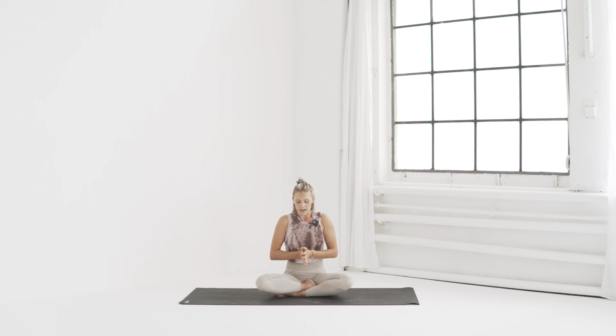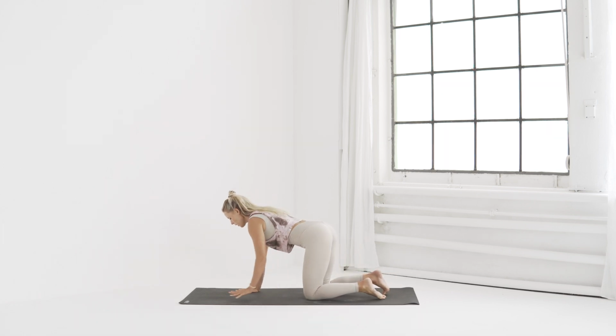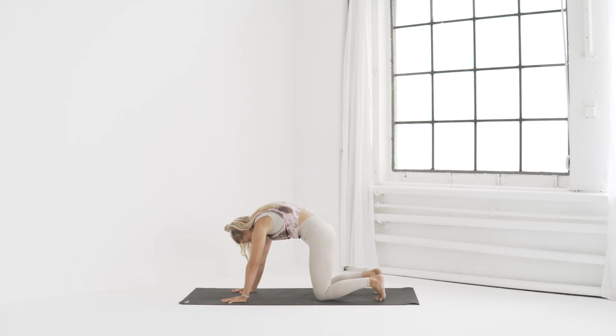And from there, open up the eyes and we come into a cat and cow movement. The hands nicely plant underneath the shoulders, the hips above your knees, and you can just tuck your toes under for now. Begin to stretch the whole spine, nice arch as you breathe in. And full exhale as you curl around. Maybe you work with your eyes closed just to tune inward. With your inhale, long breath. And with an exhale, also exhaling out your nose or out your mouth a bit deeper as you spread your spine around.